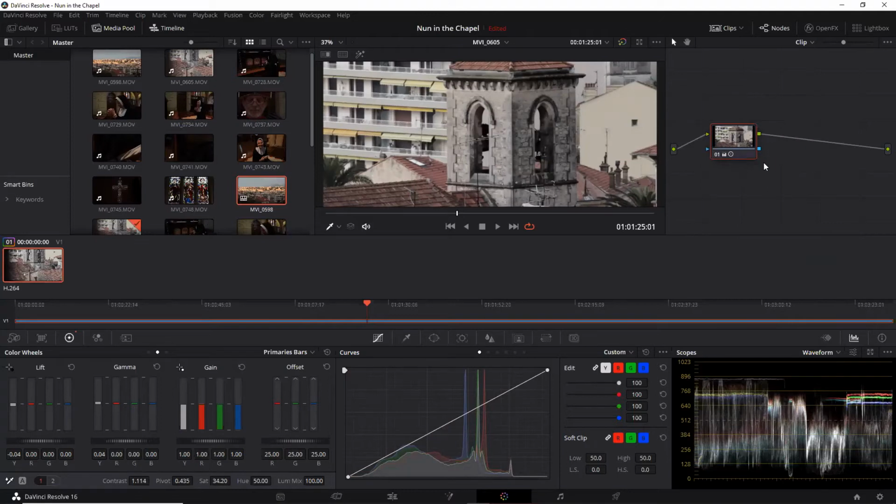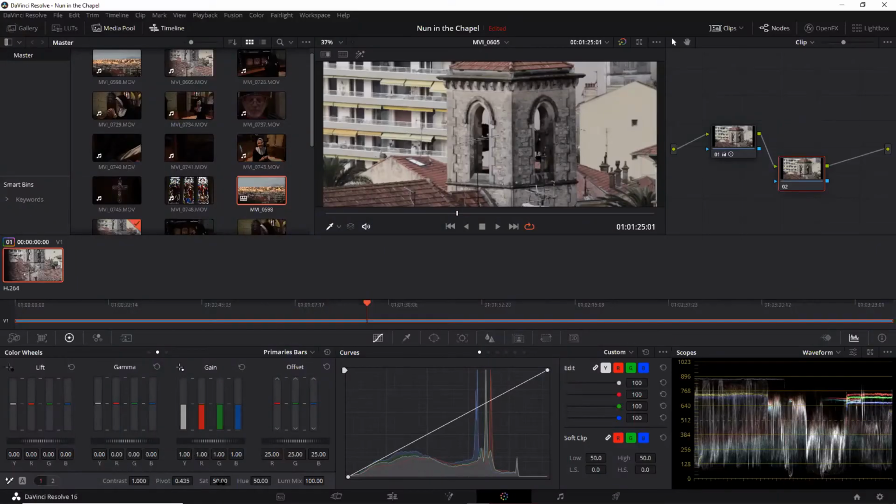our bell tower. So let's go to the bell tower, add our second node, add serial. Make sure that's selected. What I'm going to do, artistically, is maybe reduce that saturation a little bit more, punch the contrast up a little bit more again, so that we can have a look at it before and after.